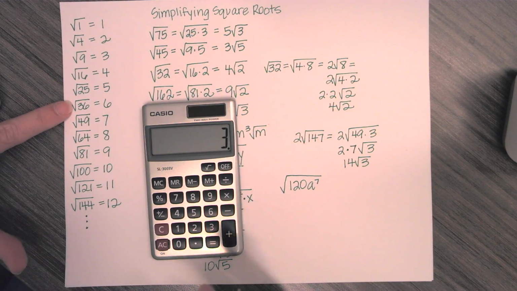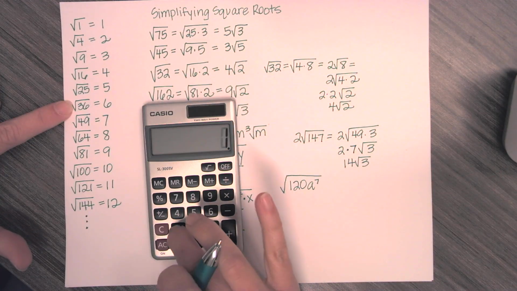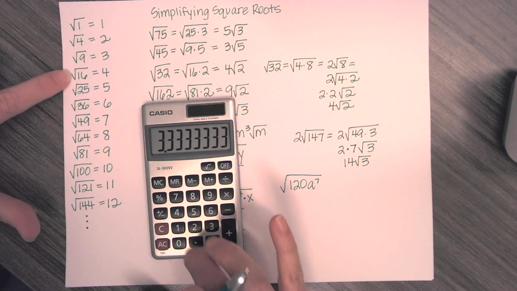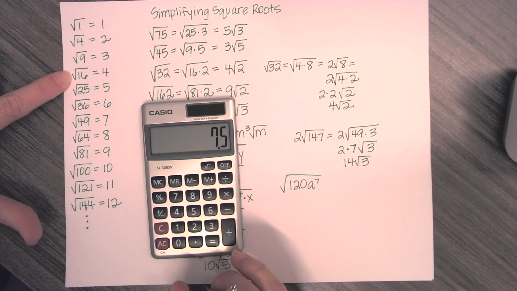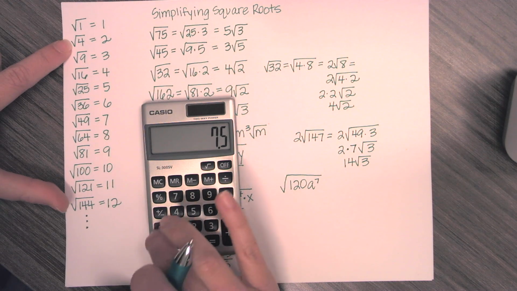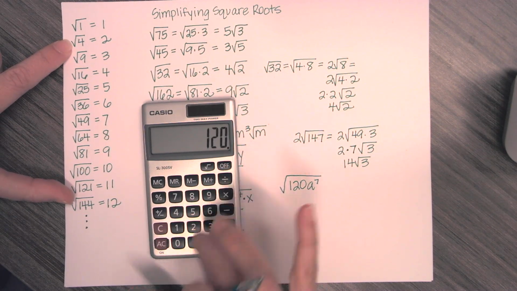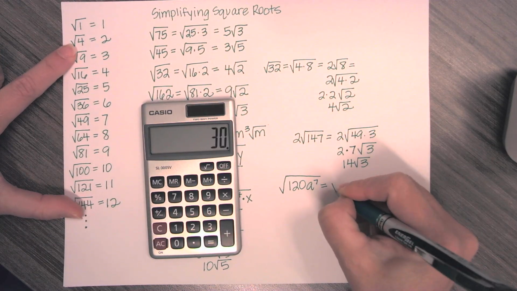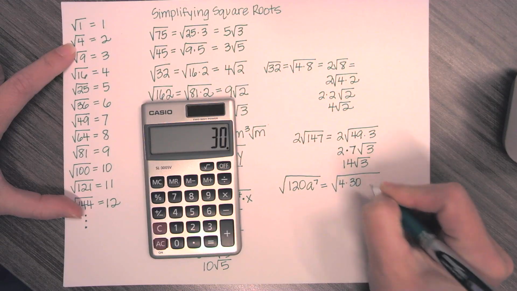I don't know if 36 will or not. Let's see. I don't think so. Nope. How about, let's try 16 and just make sure it doesn't. No, that was close. I don't think 9 will. 120 divided by 4, is that going to be the biggest one? I think it is. All right, so 120 will break down to 4 times 30.